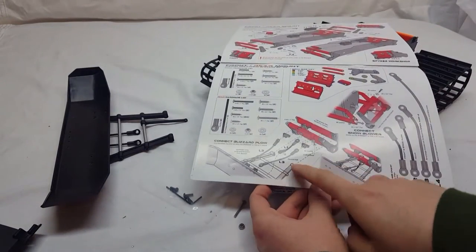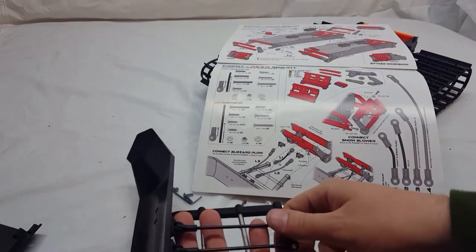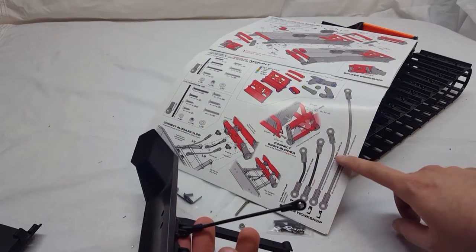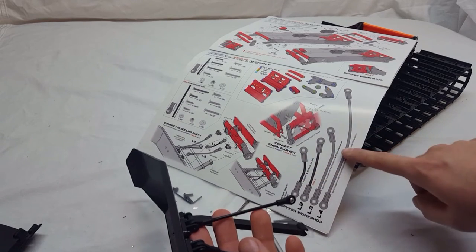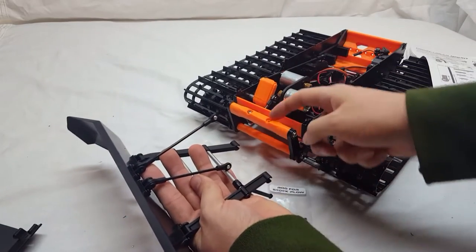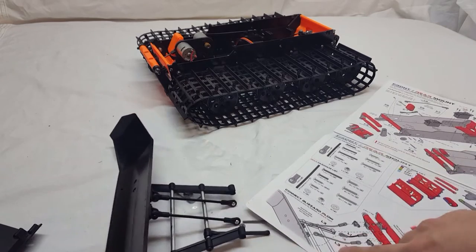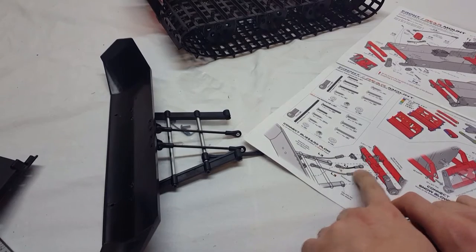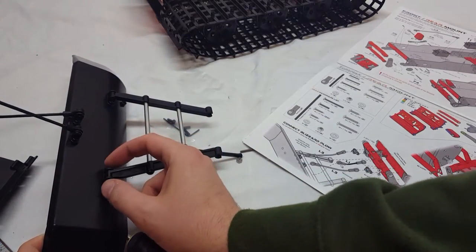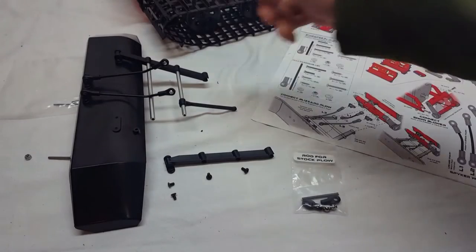The next thing you want to do — in the structure manual you can see we use a different assortment of linking arms. These two shown here are the ones already attached to the plow, but you can see in our diagram it says L3. These are the L3 ones. You may want to take these off to make it easier, but you want to put a bend on the end of both of these, which allows them to bend underneath this bar. You'll also want to take it apart a little bit — the L1 rod is supposed to go on this metal bar here, so unscrew both of these screws and both of these so we can get access to the bar. Here you can see I've bent both bars and have this ready for the next step.